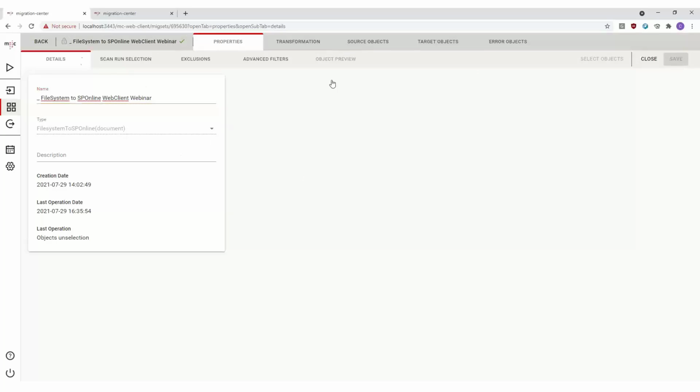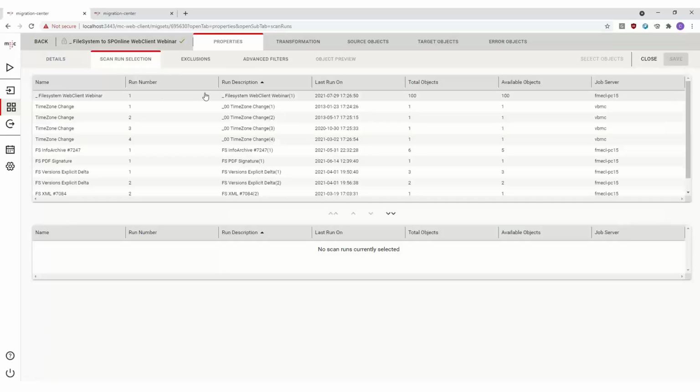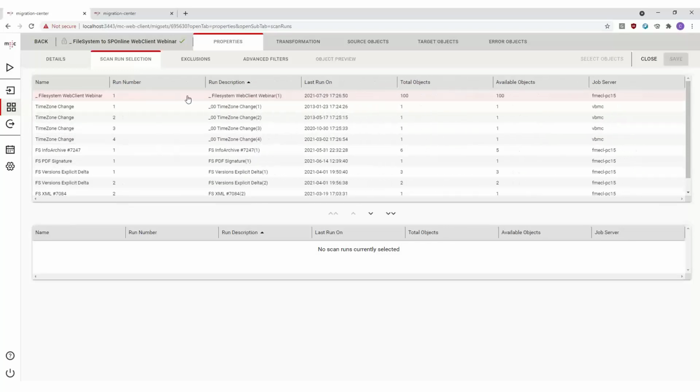So in the first main section, we have the properties page. So here you have the details with the name and the type of the mix set. You also have the scan run selection, and we also improved this a bit to be more searchable and provide a bit more information. You can also resize them and so on.